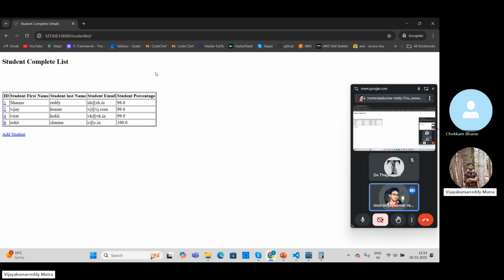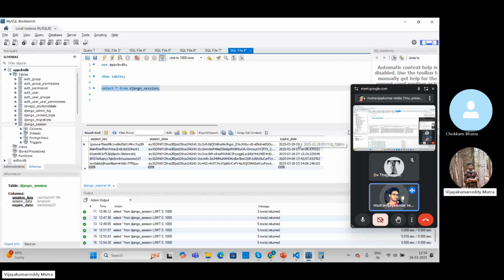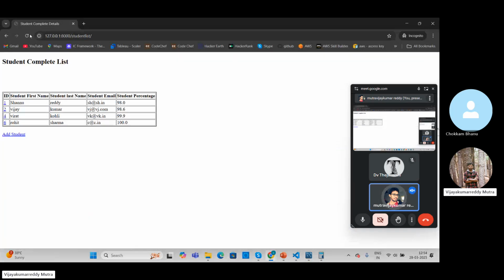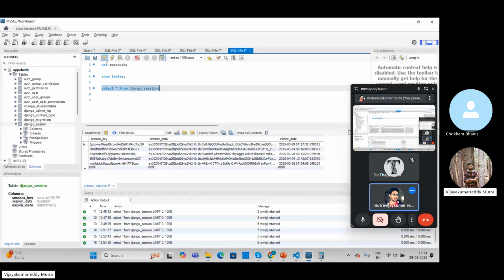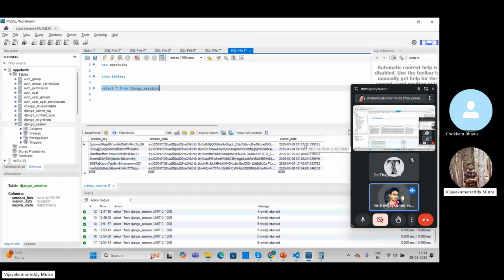Suppose now if I hit the same URL, it will create one more record. Now let's look at this database. Remember this timing, 772 32, right? Now let's refresh, or I just hit another URL. When I come back and refresh, see, it has created one more session ID because that cookie expired automatically. Why? Because we gave only 30 seconds. That's the way we can set how much time until your cookie expires. If you hit it again, it will create a new session ID. That's why most applications never give an expiry of just a few seconds. They give more than 1 year, or 2 or 3 years, depending.